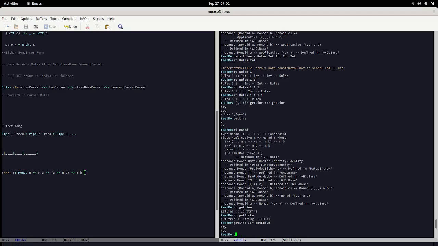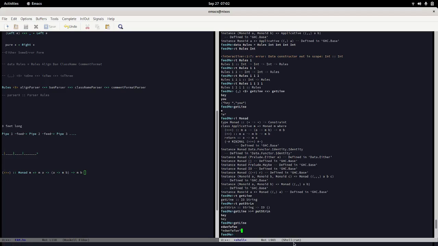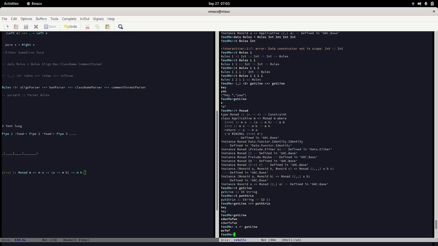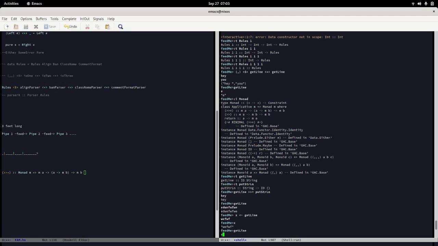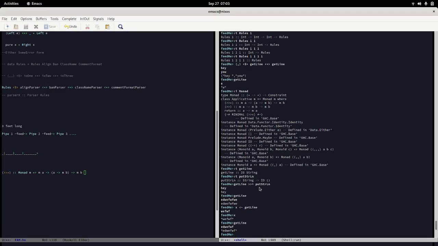We know this actually did something here, because if I do getLine, we have these ugly double quotes. Here, it's doing putStrLn, and so we don't have those double quotes because it doesn't go through any show instance. The REPL, to deal with any inputs you have in there, will just do print of your final output. So I could get a line and assign it to x, and this doesn't print anything, but now if I do x, it's going to show it, because I'm finally asking it to print. Whereas if I just do this without saving it to a variable, it's just going to print it out, and that's just how the REPL works.